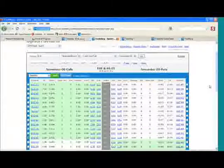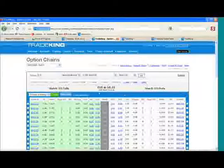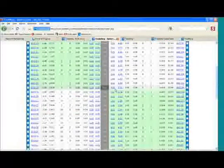The reason I picked November in this instance is that I think October is a scary month. If I'm going to do something non-directional, in other words, I don't know where it's going to go, I just want it to go, I wouldn't mind being long a straddle throughout the October time period. But if you start going out 6 to 9 months, now you're putting a lot of risk on the table. Even in this instance, let's go out and look at the March 10 option contracts. They have 186 days. And if I look at that, now I'm starting to trade. Now I've got $5 of risk on the table.